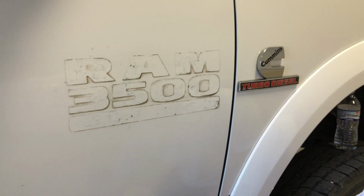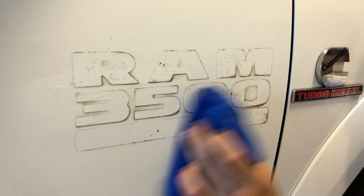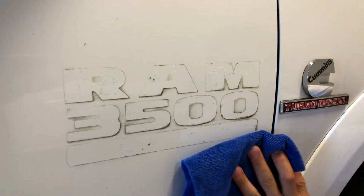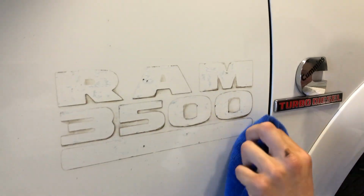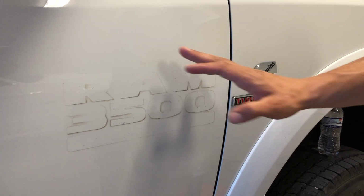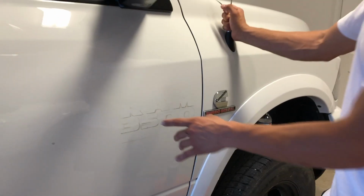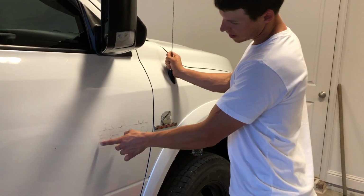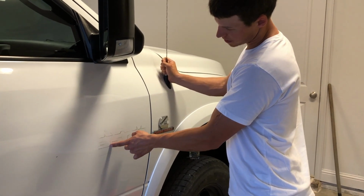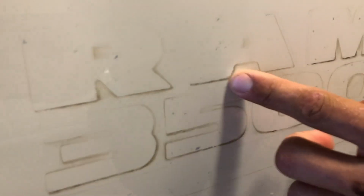Did a pretty good job for the first application. All right, so it's not completed yet. We got most of the adhesive off. We're still gonna wait on our stripe wheel, get the rest of it off, and then I think this is mainly just dirt around the emblems. So if that doesn't come off with the adhesive wheel, I mean, I can't feel anything.